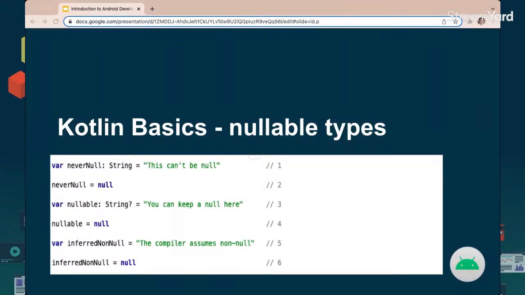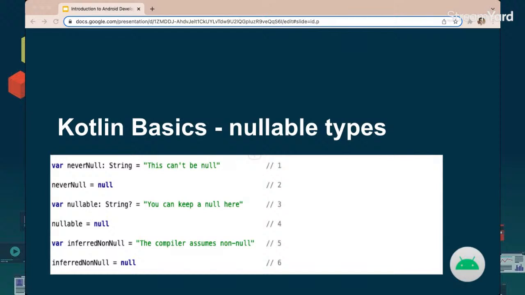So now we can assign null there, and I have written down that you can keep a null there. And now if you run line 4, it won't give you an exception, as now Kotlin knows that it is meant to be a nullable variable. And by default, as I just said, Kotlin thinks that the variables are not null, so you have to keep that in mind while writing Kotlin code.